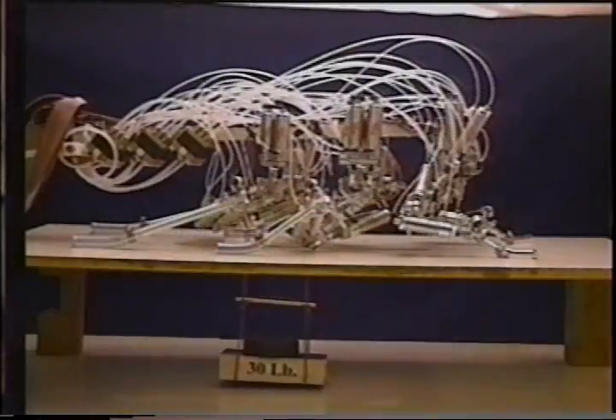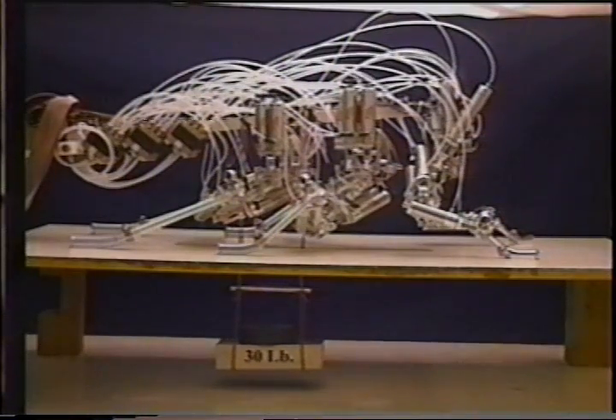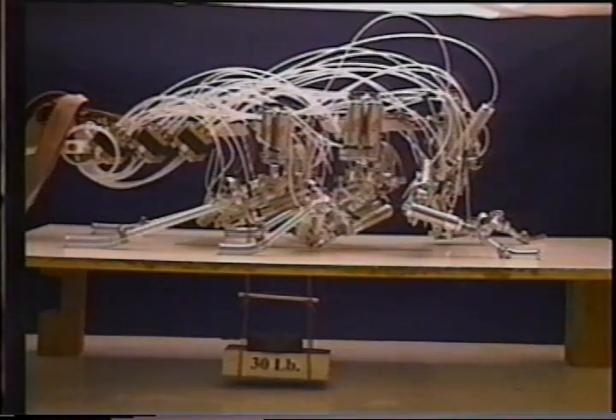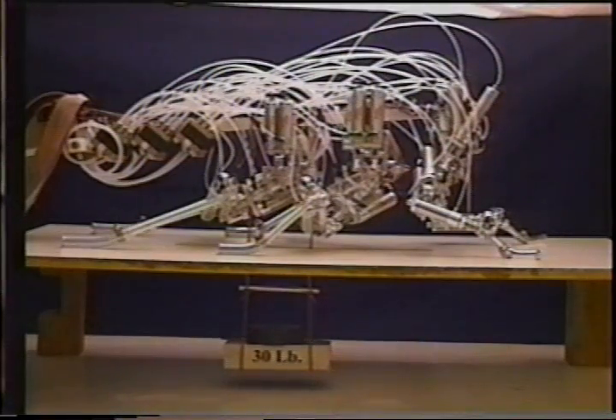As can be seen here, the robot is very powerful — it can lift a 30-pound payload. This power also allows the robot's legs to move quickly. We believe that the cockroach-like mechanical design in this postural control framework will give the robot locomotion capabilities that approach the agility of the animal.